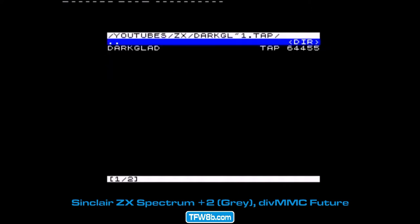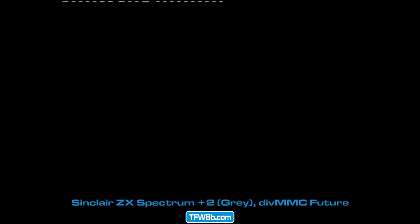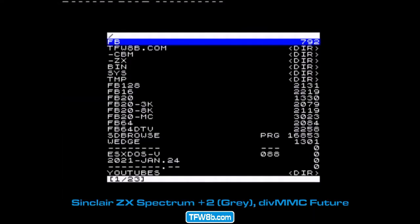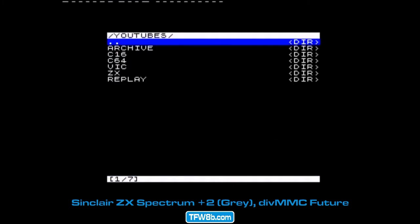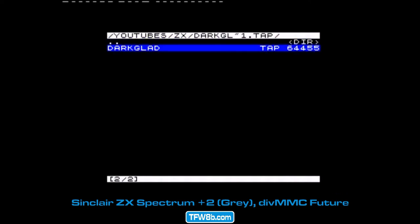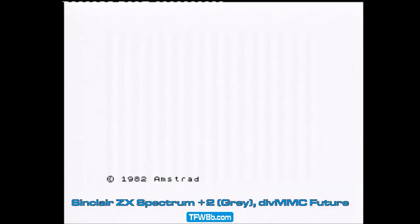Dark GL. Dark Glad. Dark Gladiator. Out of memory. Oh, this is turning into the VIC-20 debacle. Let's just try this again from scratch, just in case. Dark GL. Dark Glad. Out of memory. Well, I've never seen an out of memory come up on a Speccy before. Maybe it's hard programmed for a 48. Or something strange.